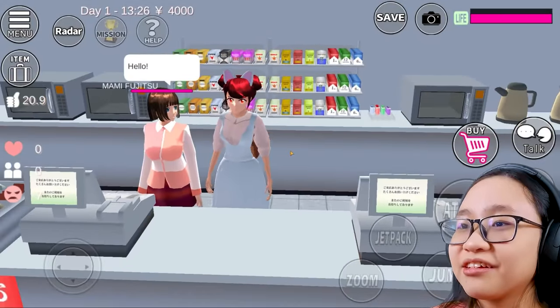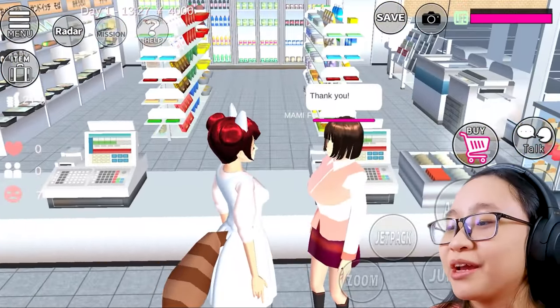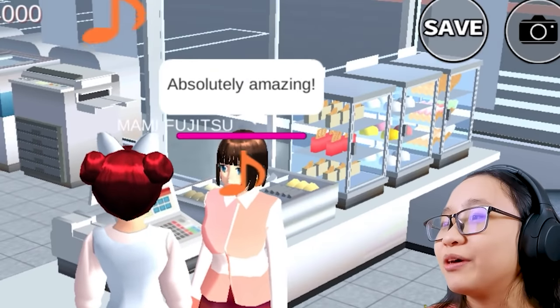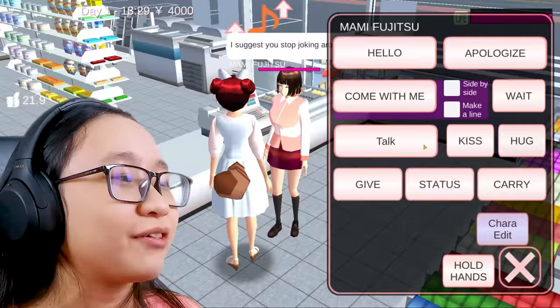But I wanna give chocolates to this lady here. Hello? Chocolates, thank you. Yay, thank you for accepting my gift because the rest of the people don't want it. Absolutely amazing. Oh my gosh, thank you for being so nice to me. Be my friend. You're the sweetest person ever. Be my friend now. A few moments later.